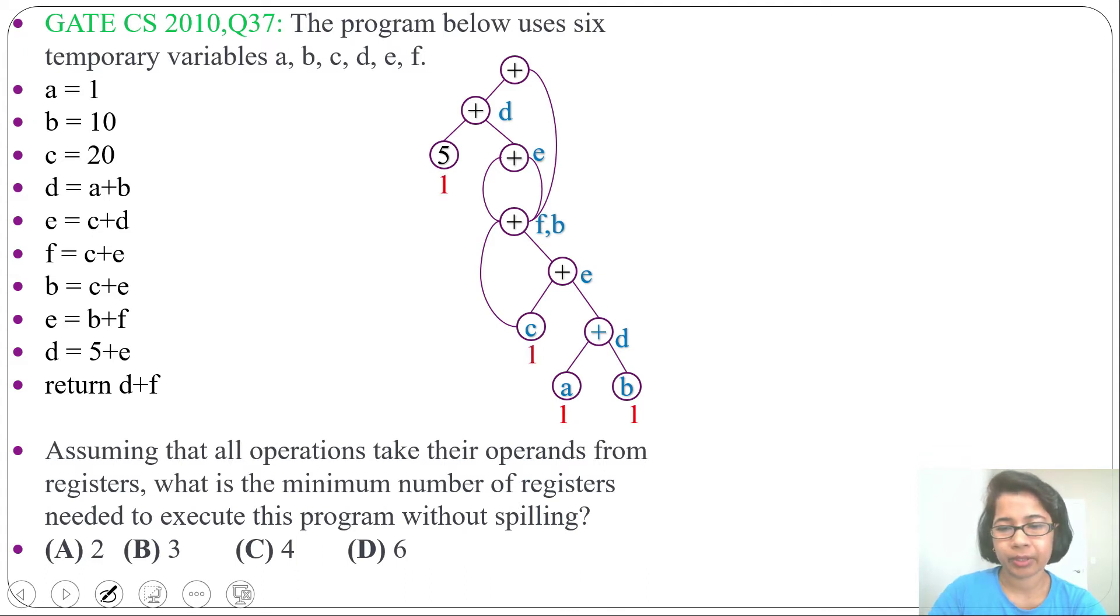Next we will do for intermediate node. Now for D, both child have equal level. So it will be 1 plus 1, 2. Now for E, both have different level. It will be larger level. Means level will be 2. Next for this node, one child have level 1, another child have level 2. So its level will be 2. Level of the higher child.